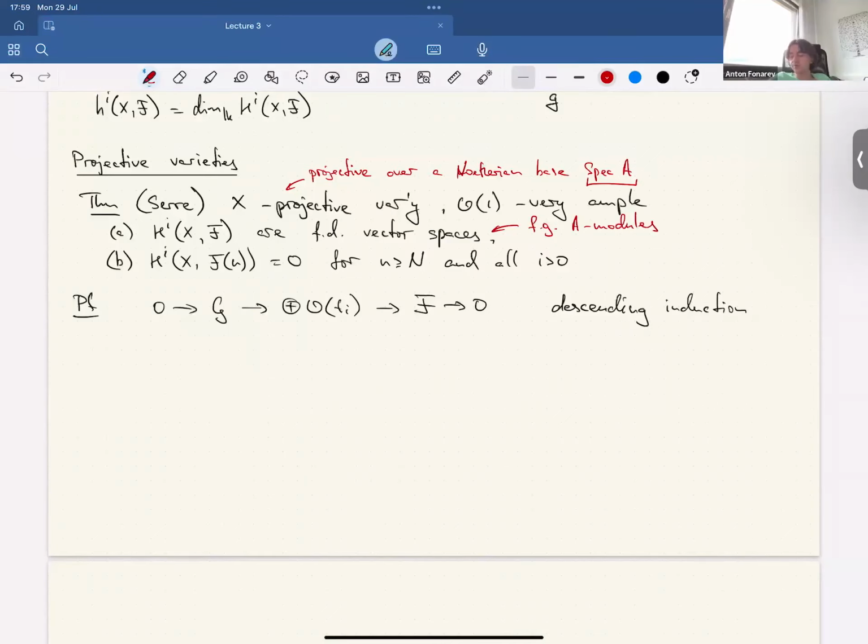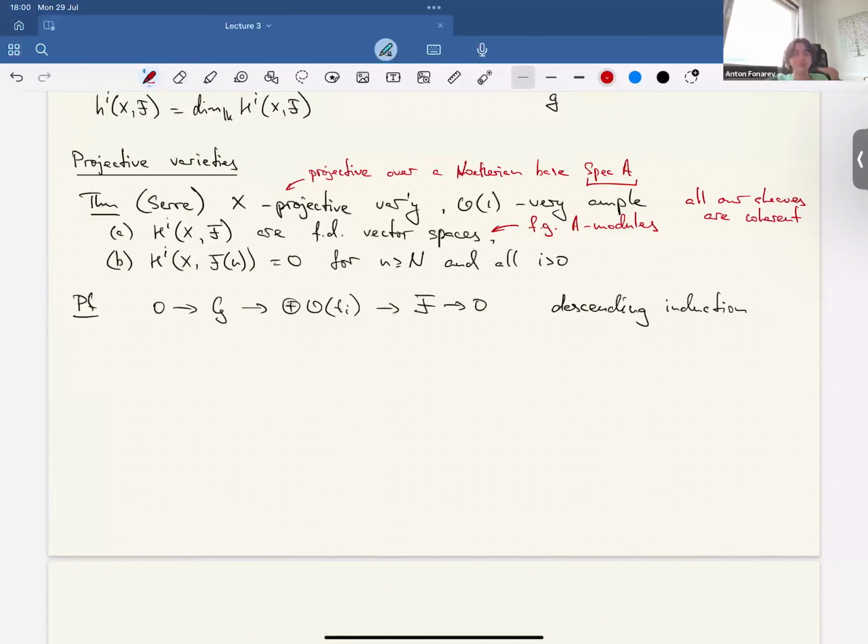And also, if you fix a coherent sheaf, so again, all our sheaves from now on are coherent, sorry, this time coherent, not just quasi-coherent. So finitely generated, very close to, for instance, locally free sheaves associated to vector bundles.